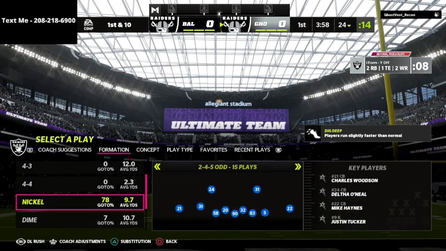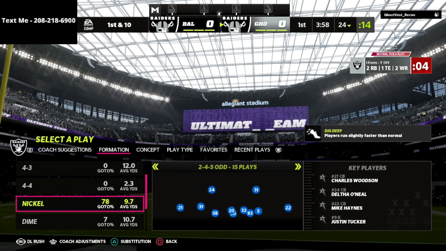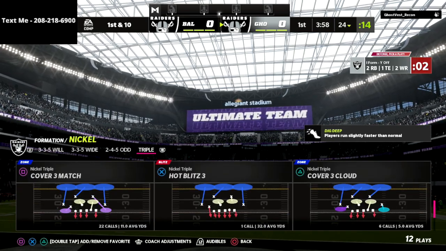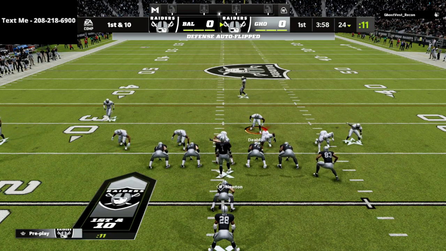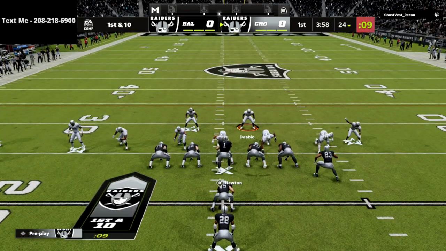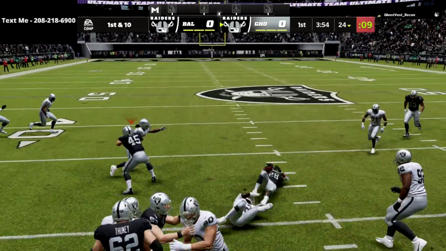Now, what you're going to see is it looks like my opponent is going to be running some I form Y off. So what I'm going to do is I'm actually just going to come out in the cover three cloud out of the nickel triple formation. I think this is one of the better run defenses in the game. And what you'll see here is we're going to get ran on right off the bat.